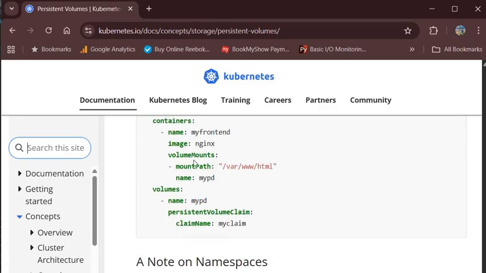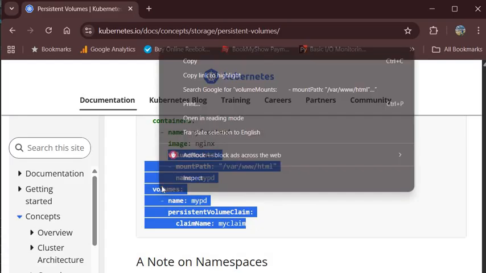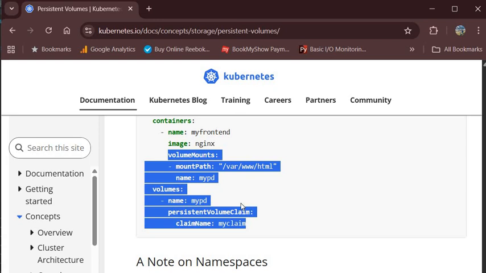Here it is given for a pod, but that can be applicable to deployment also. So you can copy this, paste and then edit. I have already made the changes, so I am just copying from there and updating it.